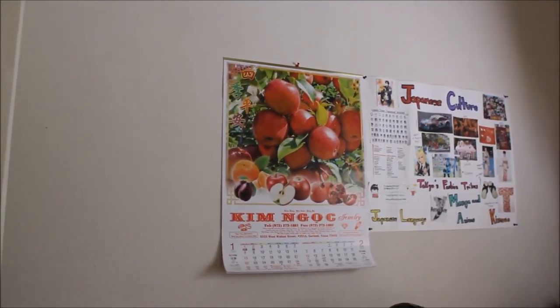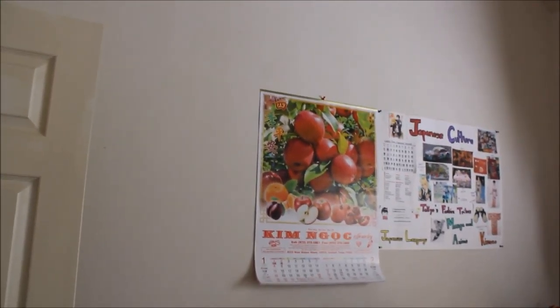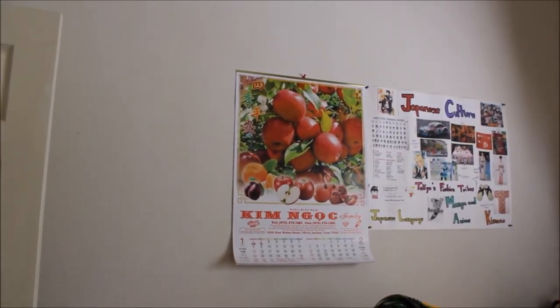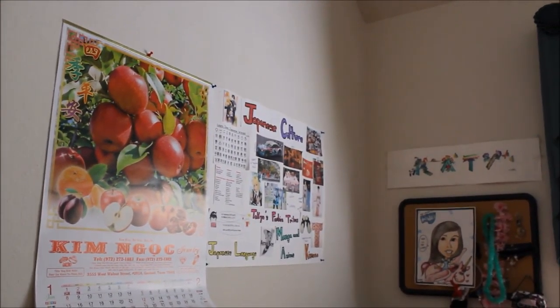So this is the other bedroom, where my mom sleeps. We put a bed stack on top. I was thinking I can use this wall since it's acting like a YouTube wall maybe. So I just put random stuff around there to make it look cool in the background, like Superwoman and everyone else. This is basically a very short room tour because I don't really know how to describe my room. But maybe later, since I'm going to go to college in the fall, I'll probably do a dorm room tour, and so you'll see more then.